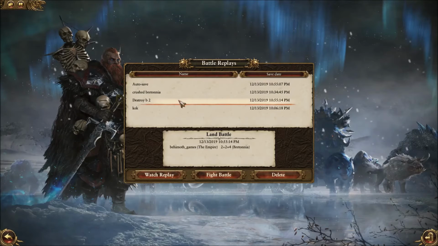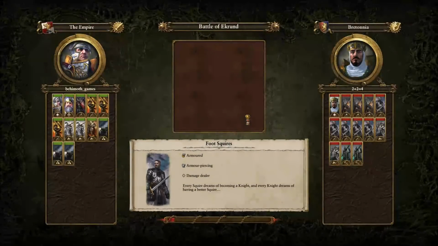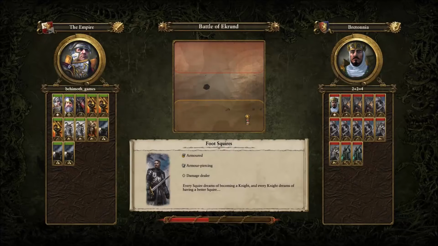So one last battle. This is the last battle I did against this guy, and I finally used cycle charging in this battle. So in this battle, I changed my lineup a little bit. The main thing I did is because I noticed how he brought in the Pegasus Knights and how effective those were against Karl Franz. They basically took him out of the fighting.